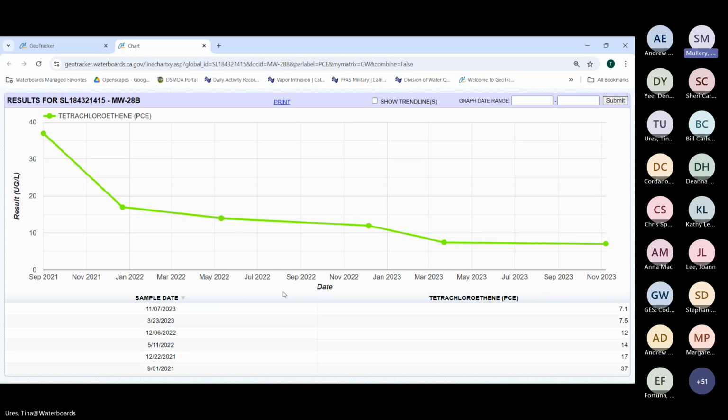Or if you want to see that in a table of all the sampling that's been done for that well and for that particular chemical, you have the option to do so as well. If you have ones that have been sampled over time and you want to see a snapshot of that data, this is a method you can use without exporting the data and doing your own digging outside of GeoTracker. So no more 5 different hard copies flipping back and forth, looking at 30 different tables and trying to come up with one little graph. It's all at the click of a button.